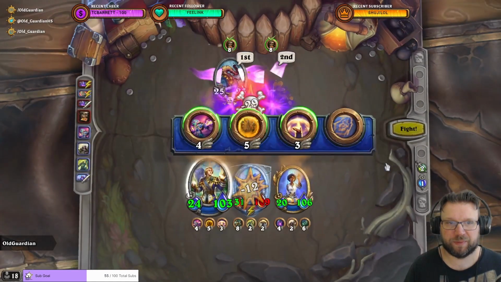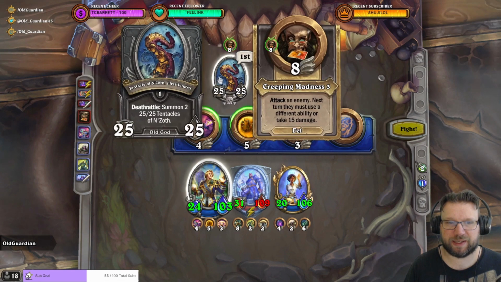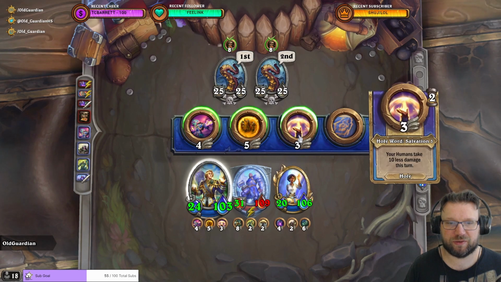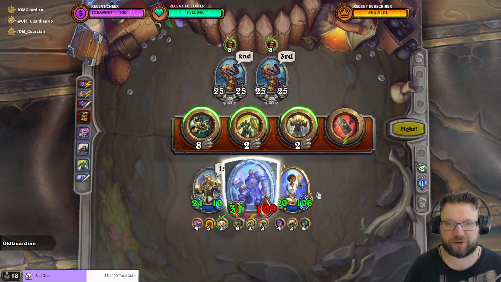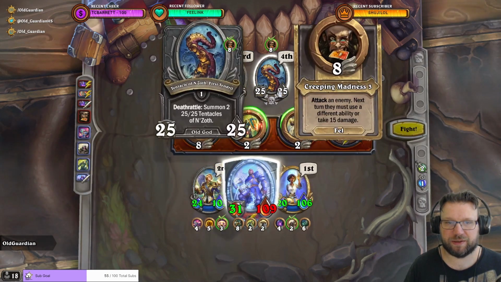Ow. 2 tentacles. Both of them as death rattle summon even more tentacles. Well, they're going to attack at 8 speed. So for the time being I'm just chilling here. Nothing but chilling.